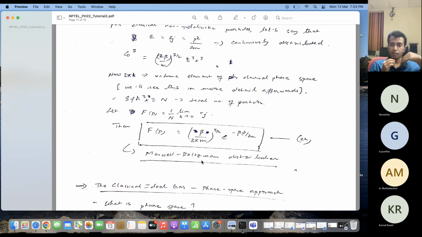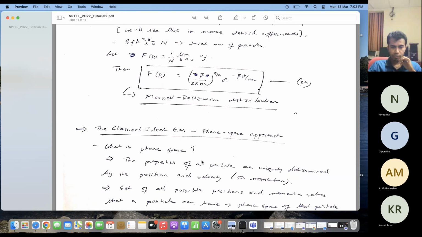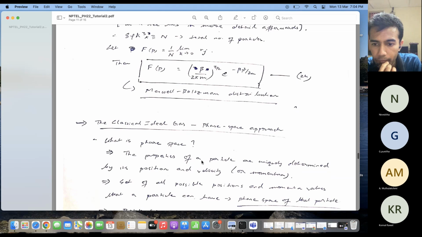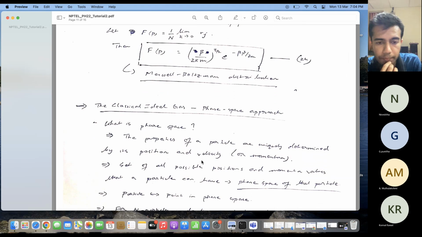But there is a more straightforward way and a more intuitive way, a logically intuitive way of deriving the Maxwell-Boltzmann distribution, starting from classical particles itself. That is, not going to quantum before coming to classical. We can start directly from the classical particles itself. So that is what I will be showing you up next, which is known as the phase space approach. So before I start with this, are there any questions or queries? Any doubts or questions?